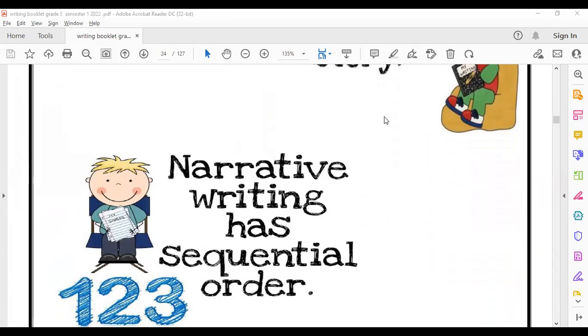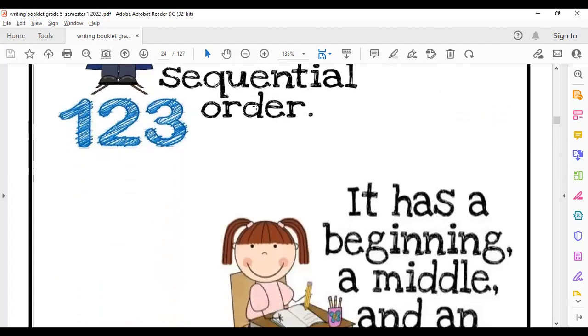Hello, Mr. Hello. Sequential order means to order the paragraphs. To order the events in the story? Yeah. From the beginning to end or from end to beginning? From beginning to end. Very good. Can I order backwards from the end to the beginning? No. Can I put something that happened in the middle in the beginning and something that happened in the beginning at last and something that happened at last in the middle? Never. No. Very good. Thank you very much, Malik.